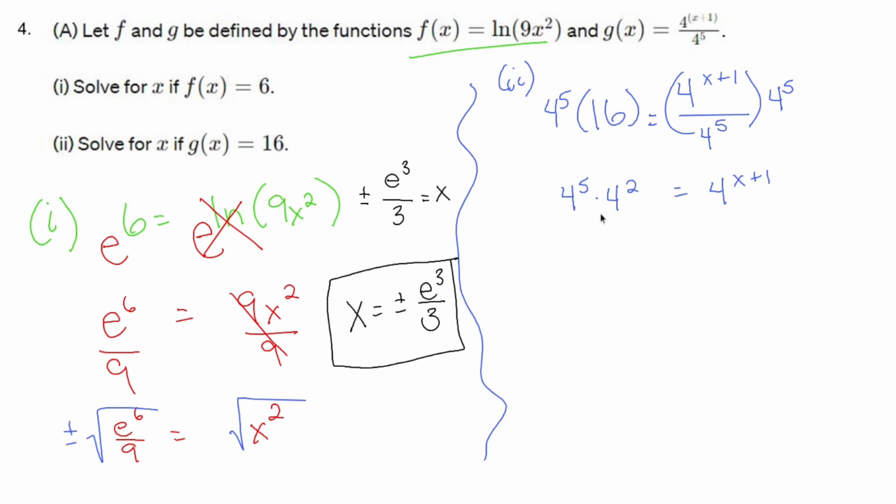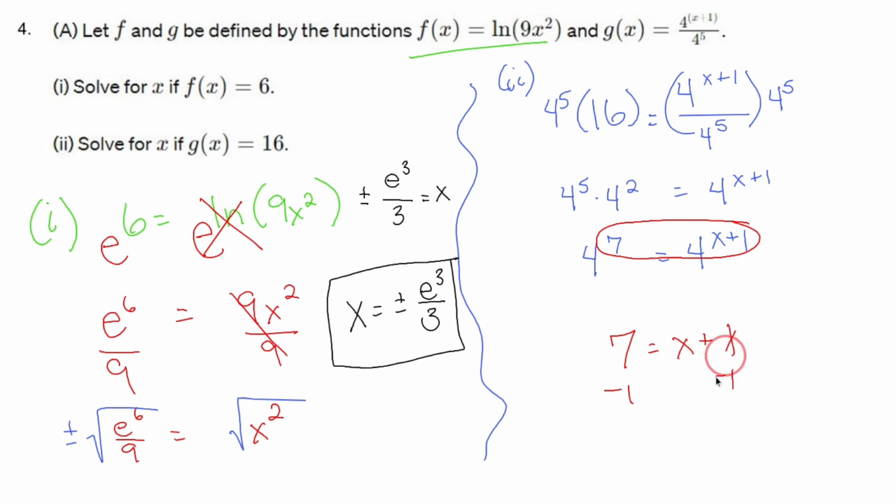Just like we saw on this slide that told us all the rules that we were supposed to use, whenever you multiply terms of the same base, you add the exponents. And if you're like, what do I do? Should I get logs? Nope. If you have 4 to the stuff equals 4 to the stuff, set the stuffs equal to each other. So 4 to the 7 equals 4 to the x plus 1 means 7 equals x plus 1. Because you would log base 4 both sides, make the 4's go away, and this would just happen anyway.